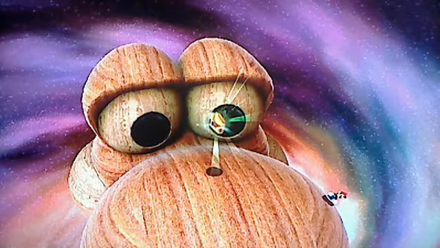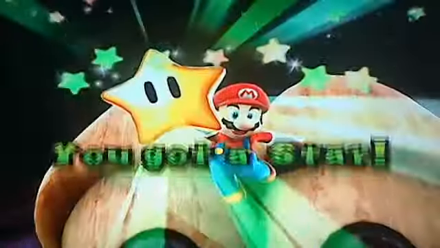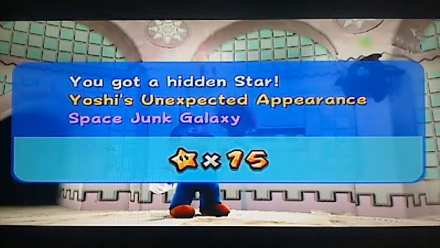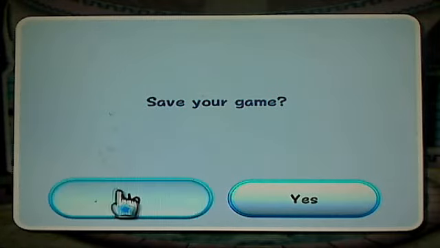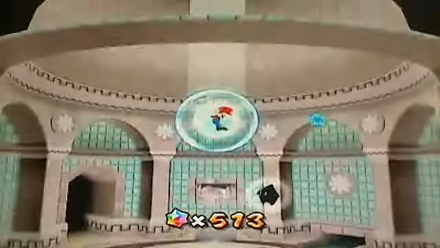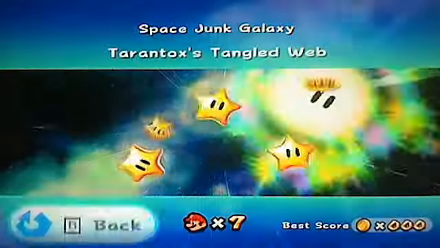It's weird how there's just a random wood carving of Yoshi in the middle of the galaxy, for no reason whatsoever, just goombas running around doing it. Just like that, we got another power star, I think this is a secret star. That's what they call it. Yeah, hidden stars. Yoshi's unexpected appearance. There's usually a hidden star in almost every main galaxy. If you can find the next power star, I think we'll have all five from this galaxy. I'm not so sure. Yeah, I think we'll have all five.